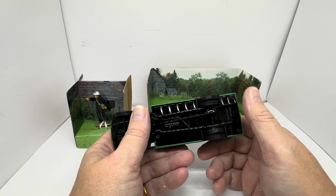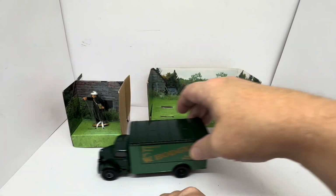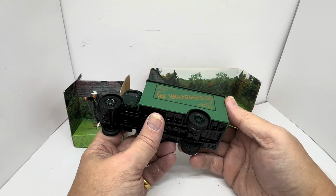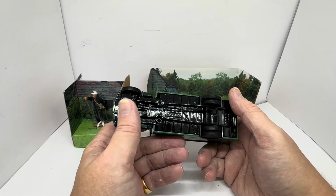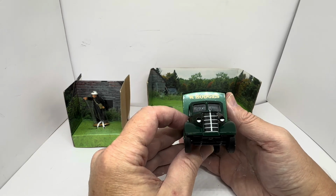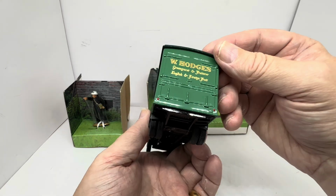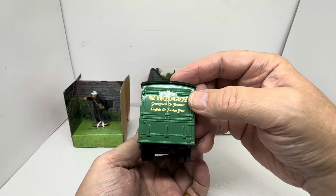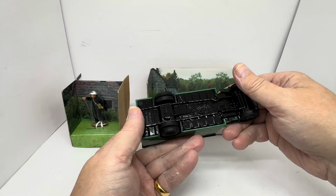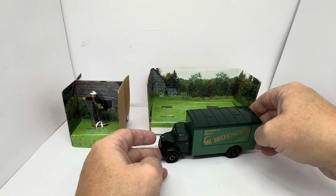The only functionality of this model really is that it's got free rolling wheels. As you can see, it moves along quite smoothly on the wheels and the tyres. But this was never designed to have much functionality. It is designed to be a display model, and it just looks incredible. It's very, very nice front. The back is great, and even on the back it's got W. Hodges Greengrocer Fruitier, English and foreign fruit. Same on the other side. It really is a very, very nice model, and as I say, very heavy.